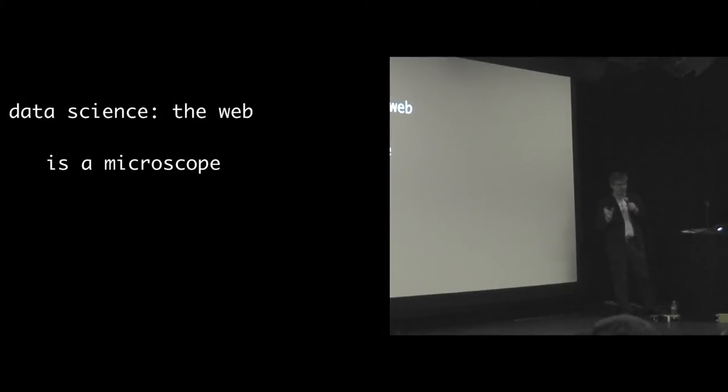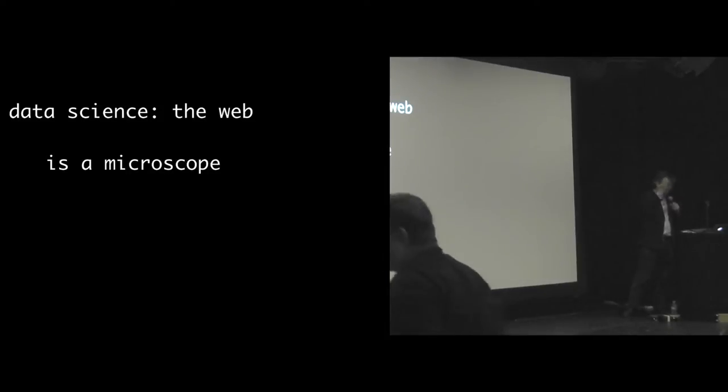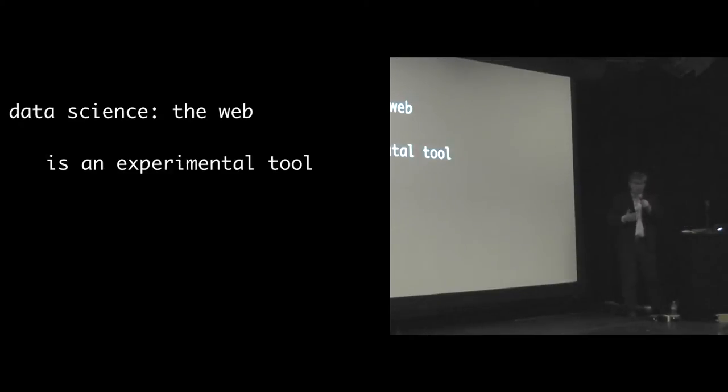Just because you have a company and a website, you have a microscope into what all your users or your subscribers want: what they like, how they like it, what makes them come back, what's correlated with loyalty, what's correlated with not loyalty. Something else that I do think is exciting, and which I'll talk a little bit about, is that it's also an experimental tool. Every time anybody says they're going to A-B test it, they're using the web as an experimental tool. So a website is not just a place for you to put your content online, it's a place for you to look at your users and see what they like, but it's also a place for you to experiment. And I'll say a little bit more about that.